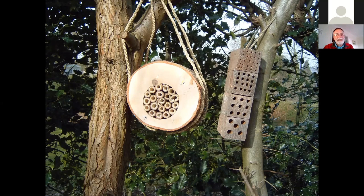All I would say is, even though they work very well, they're still probably not worth buying. Basically because it's easy to make your own, and the ones you make are actually better than the ones you can buy. This is a homemade version. In fact, this is the design we used in the Bugs Project. This is a commercial version, and not only is this expensive, the problem with this is it's got a limited range of hole sizes, and different size solitary bees use different size holes. And so there's a limit to the kind of variety of bees that can use this, whereas a wide variety of bees can use this design here because it's got holes of varying sizes. These are just blind holes drilled into blocks of wood, so anyone can make one of these.